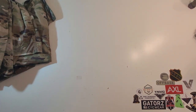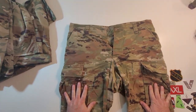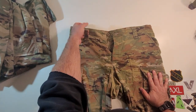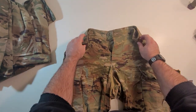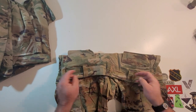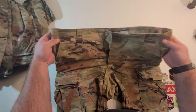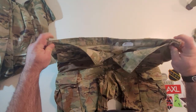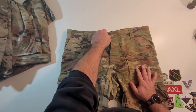So the trousers, this is not a new set, this is an older set. We'll talk about the top and we'll work our way down. So the trousers have large reinforced belt loops. You've got 2 right on the front, and then 2 on the side, and then 3 in the rear. There is no adjustment on the trousers at all, as far as making them a little smaller, or any elastic in the side or anything to give a little more spacing. So the trousers are the size they are.